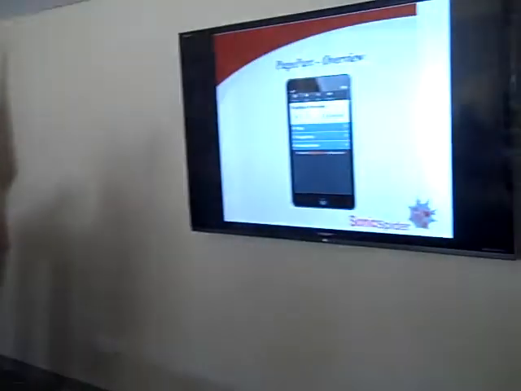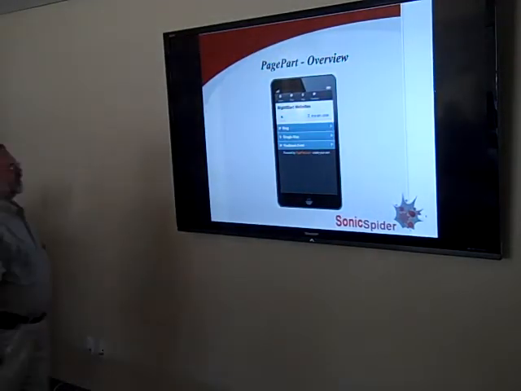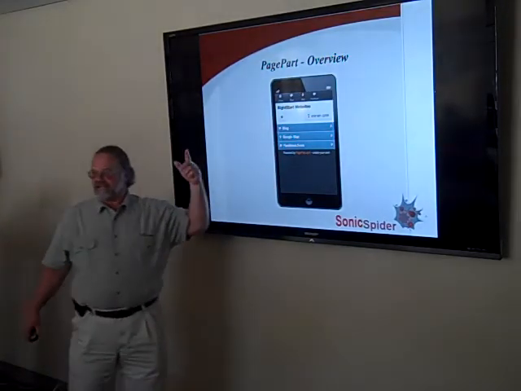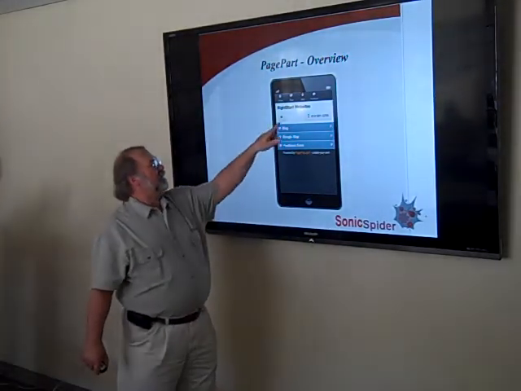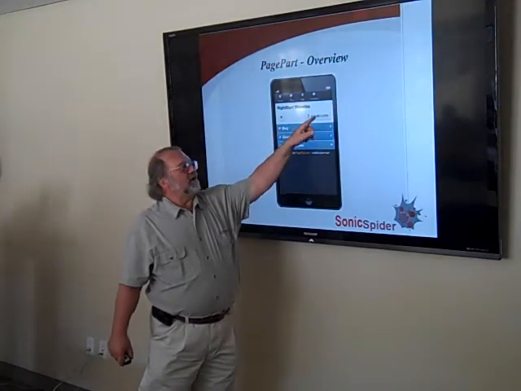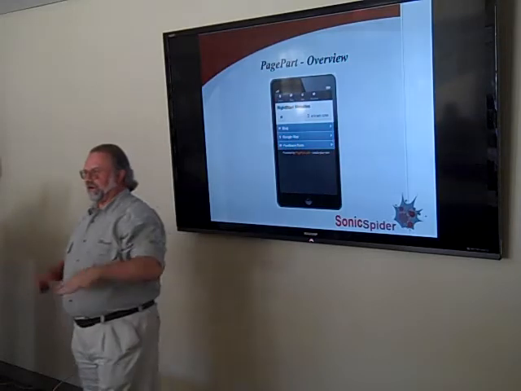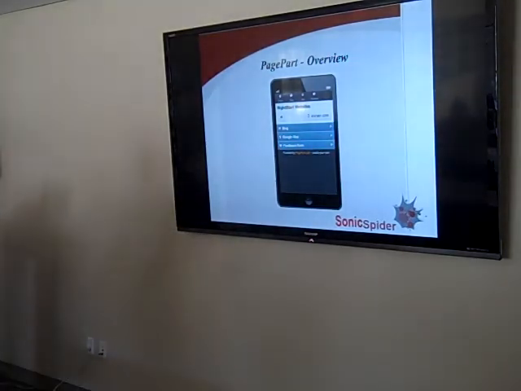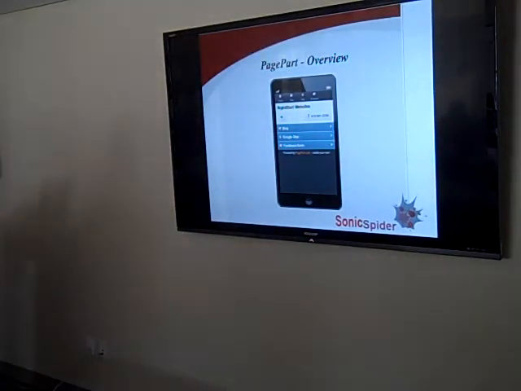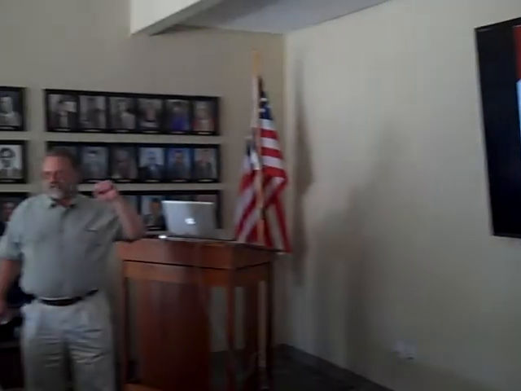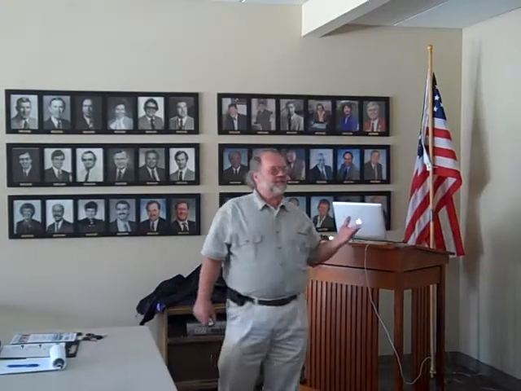So here, I just put my name, I put in a couple of pieces of information in a little sheet, and this is what you got to start off with. Notice that it did do a couple really cool things. You've got email, you've got your phone number you can tap, and you've got Google Maps right there, right up front. So that's a good start, based on what a mobile user is going to want to know right off the bat. So that puts it in there as a default thing, which the others did not.